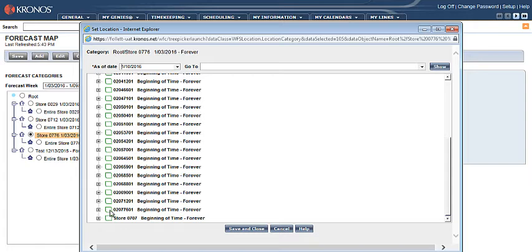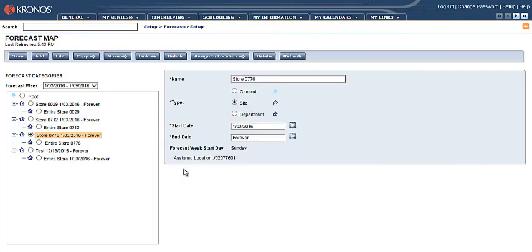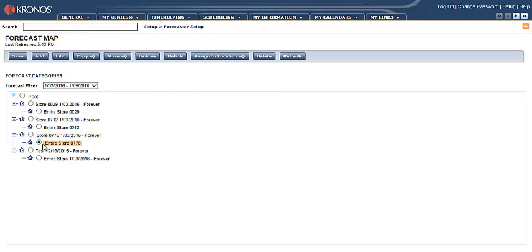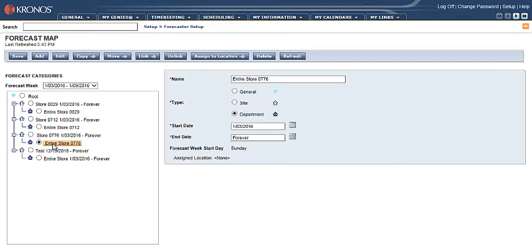So we have the top level check there, the store level, and we're going to attach it to that top level here. See how there's department level. We're going to just attach it to this level. Save and close. Now we see it's assigned. 0776. Go to this level now. You can either radio button or click on there. I'd recommend clicking on there so you can see your work one more time. Assign the location.